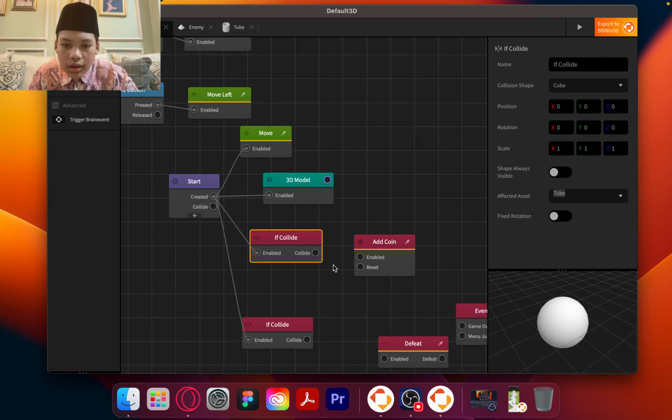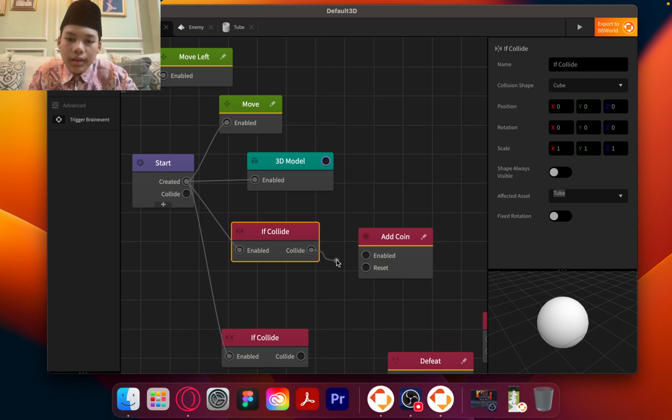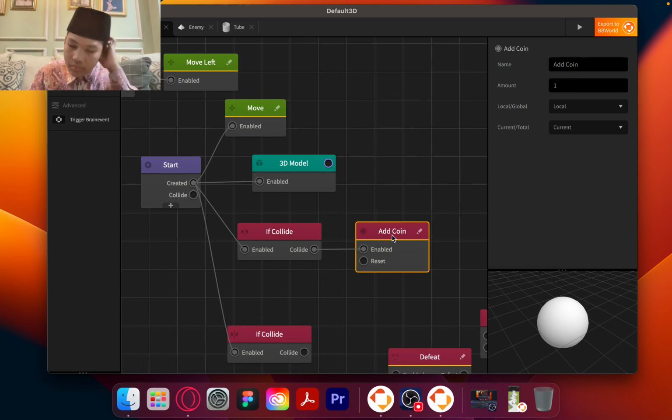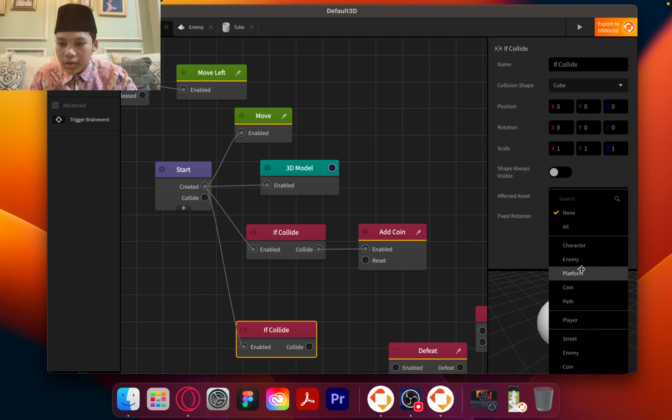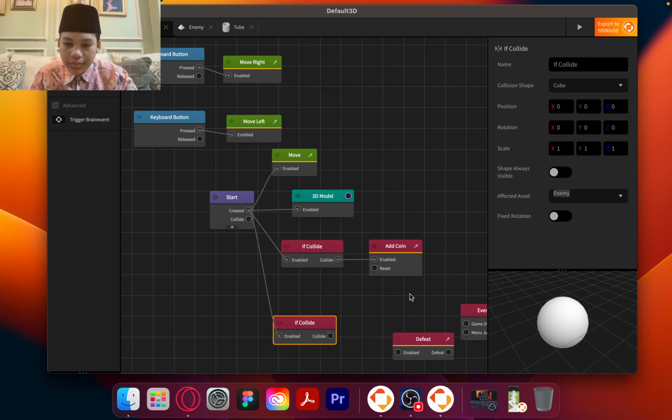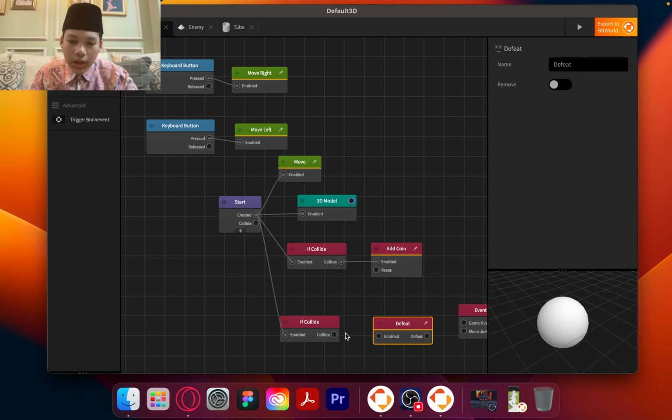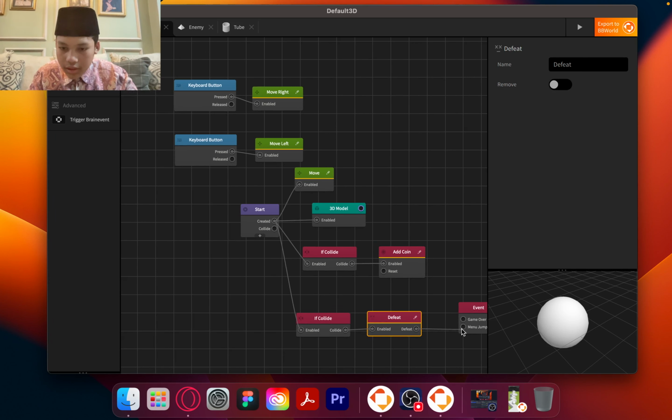And then in here if collide, make align to add coin enable, and in here change the affected assets to be enemy, make align to collide to enable defeat, and then defeat to event game over.